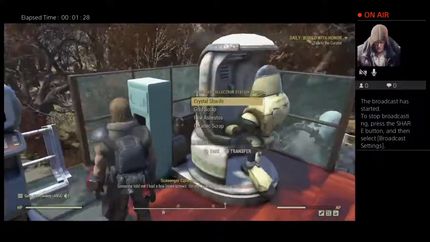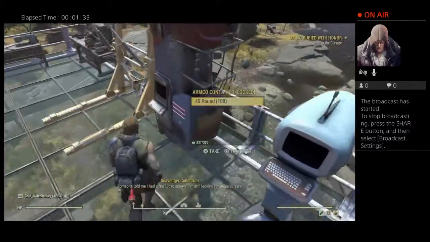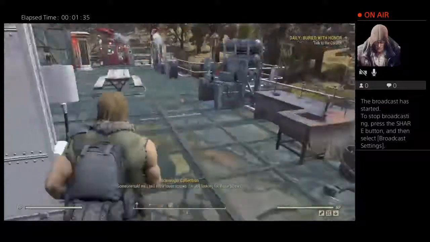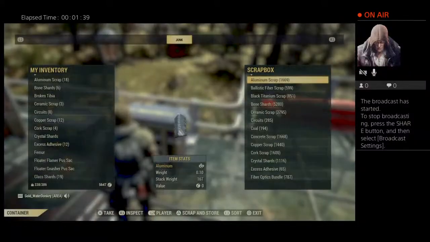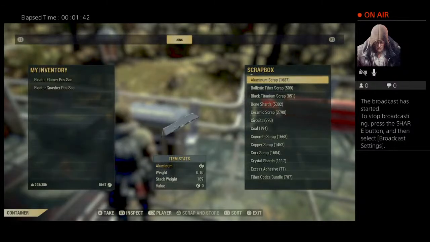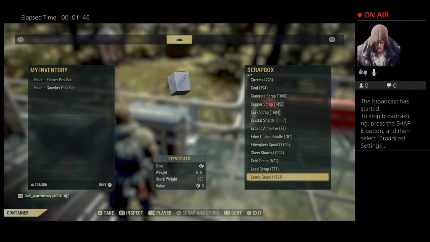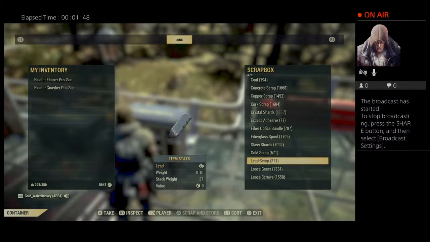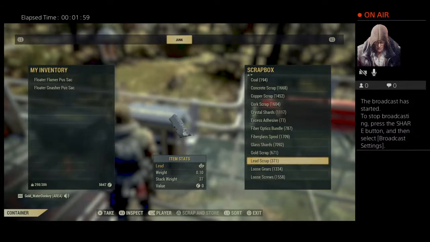Someone told me I had a huge loot of screws. I am still looking for those screws. Alright, I'm going to dump all my scrap. I'm going to look here, and I'm going to write down exactly how much lead I have right now. I have 371 lead right now. Down 371.